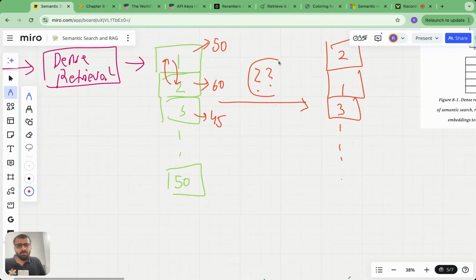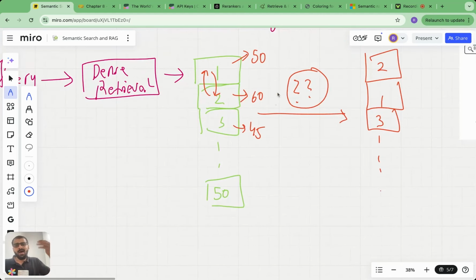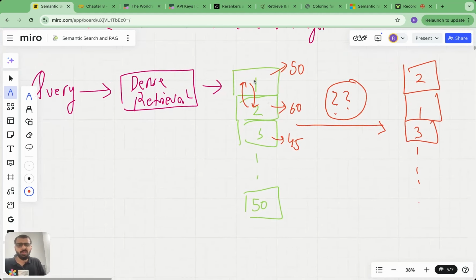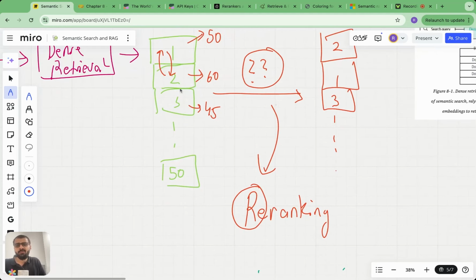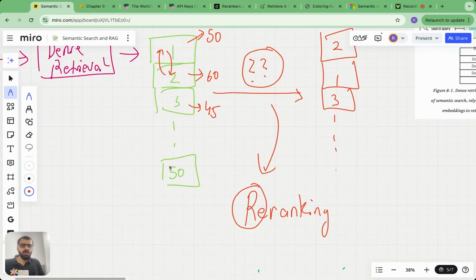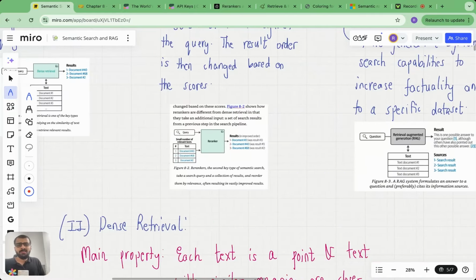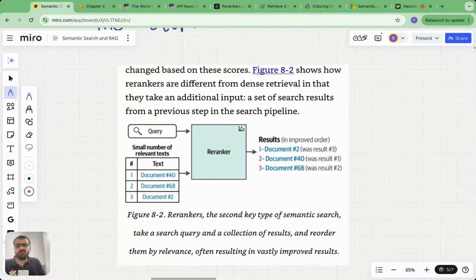This second step of the procedure, which comes after some sort of search has already been done, is called re-ranking. That is why the re comes into the picture, which means we are assuming that some sort of ranking has already been done before, or we have a certain small set of documents which already exist, and now we just need to re-rank them. This is the procedure of re-ranking, and that is shown here in the format of a schematic.